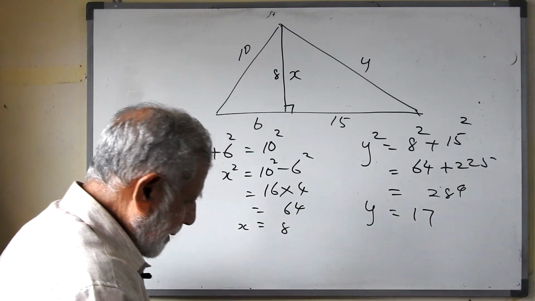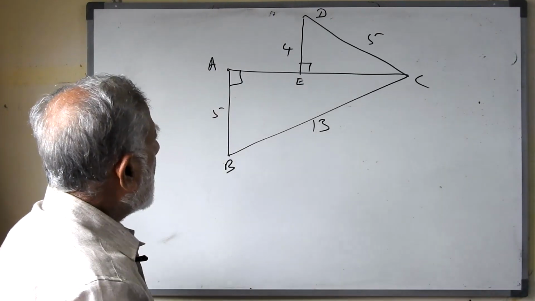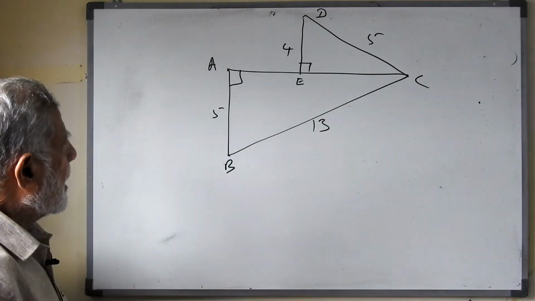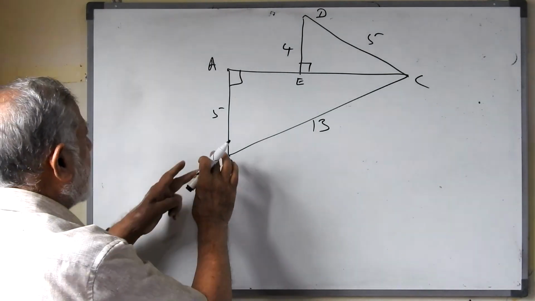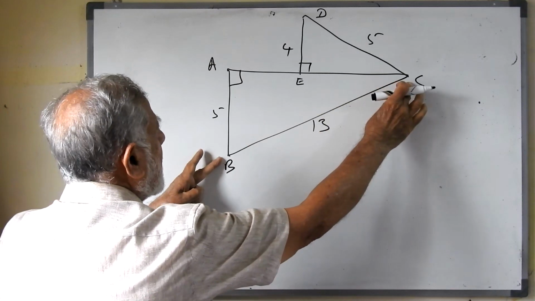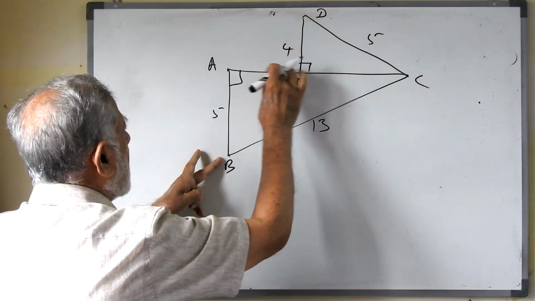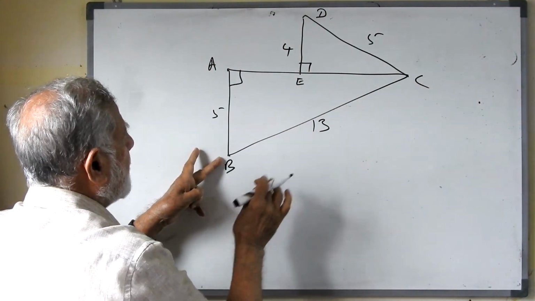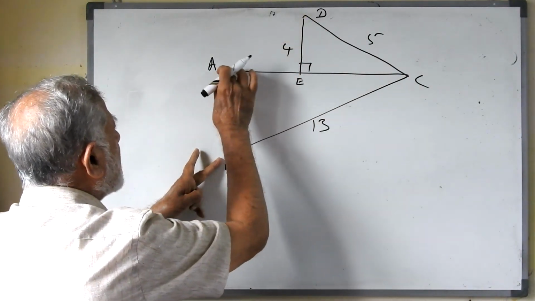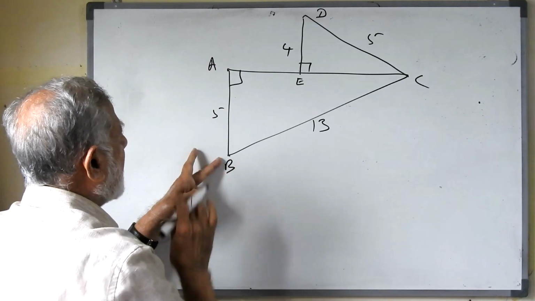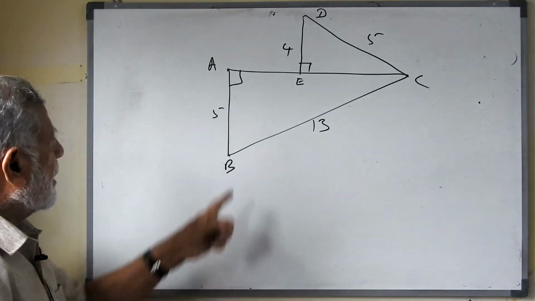We'll take one more example. Look at this figure, children. Now, in this figure, we have to find the perimeter. Perimeter starting from, we'll say here. Come in like that, like that, and like that. So we have all these 13, this is 5, this is 4. And only this length we don't have, and these are 5. So how to find out this length?